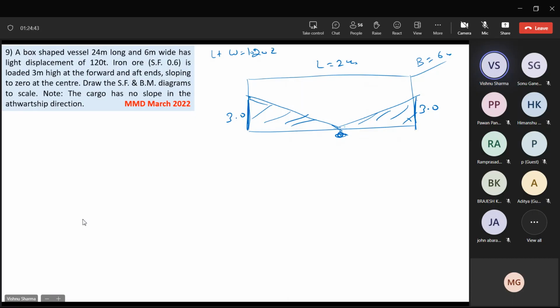Draw the SFBM diagram. Guys, do you want me to make the load table and load diagram so that it's revisited? Or will you be able to do it? We'll make it, sir. Sure? If anybody has any doubt, get back to me. Okay, now you tell me, how many points should we take? Look at the diagram and tell me. 3, sir. Let the one who volunteered speak, so that he also revises.